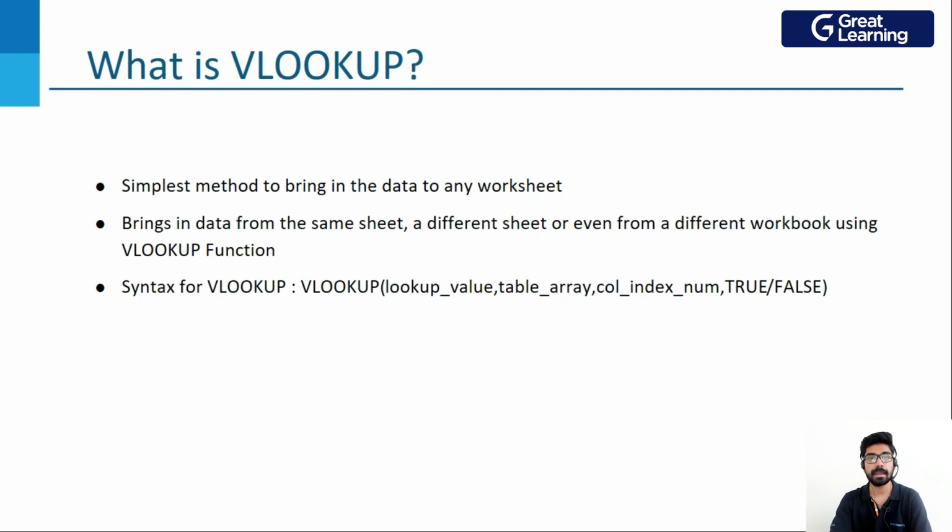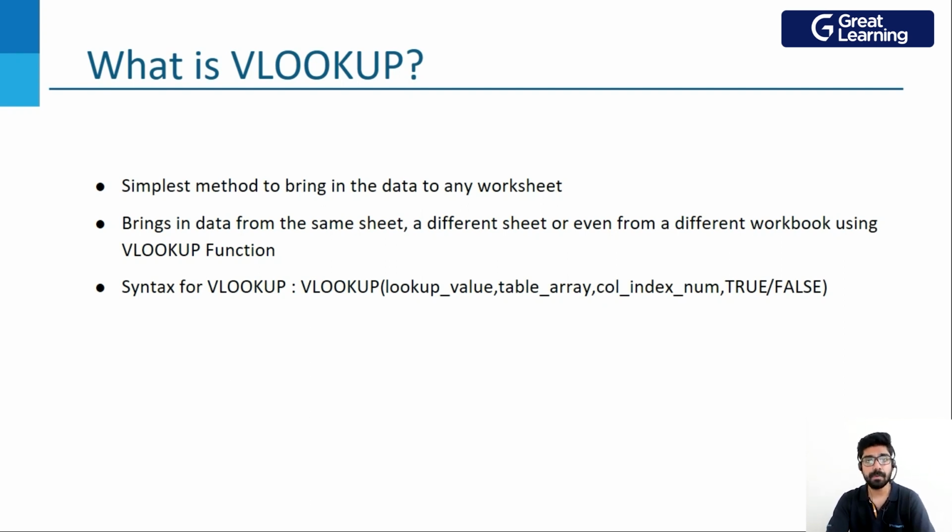After the comma, you can get the column index number. So you have already selected the table array from which you need to be bringing in the data to that particular cell, right? So in that table array, from which column are you trying to get the data? If it's in the third column, you can write 3, or if it's in the fifth column, you can write 5. Then comma, true or false, if you want to get the approximate value or the exact match. That can be selected by giving true or false. Close the bracket and hit enter so that you'll be getting the relevant data in that particular cell.